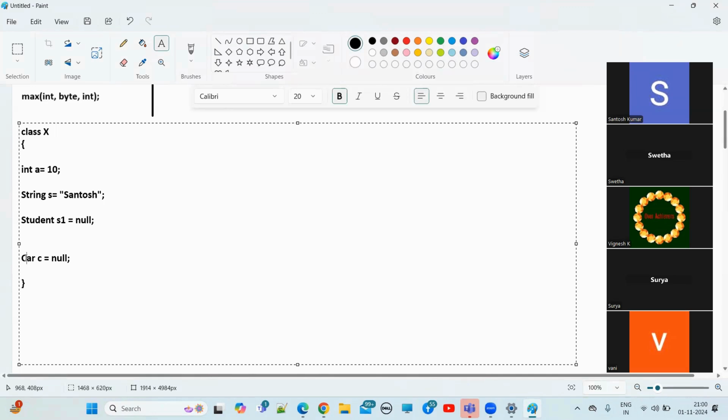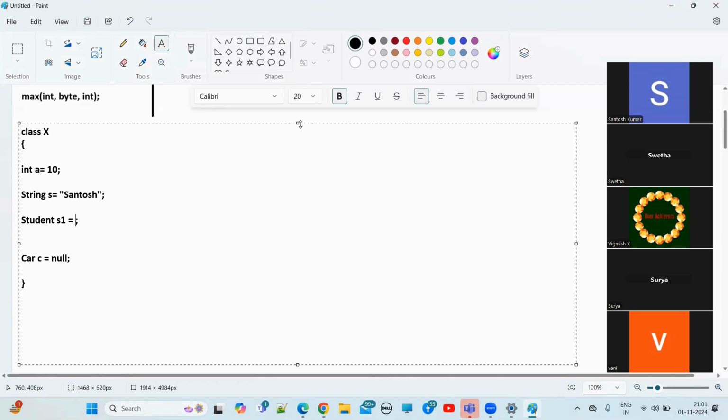Now, Car C. So here, see, Student S1. So now Student S1, what type of value can it hold, guys? Same type of object, right? Student type of object it can hold. Fine. So that is what you have to tell at the beginning of the classes. But now we have already completed inheritance and polymorphism. Now tell me, which type of value can Student S1 hold? Either Student type, and its child type also it can hold.